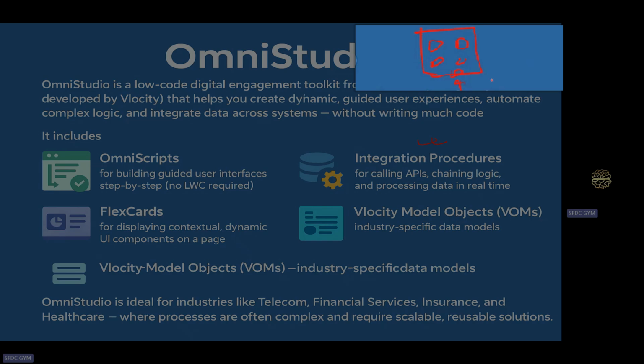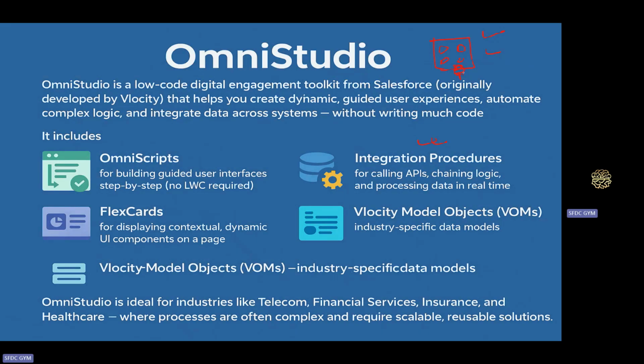We need to write some logic behind that, right? Maybe we wanted to commit some database, right? Maybe we wanted to send this information to an external system, right? Or maybe we wanted to call some other automation process in Salesforce. So what function we wanted to execute on a click of this next button will be controlled through an integration procedure. Okay, but some of the time, this next function is also controlled under OmniScript.